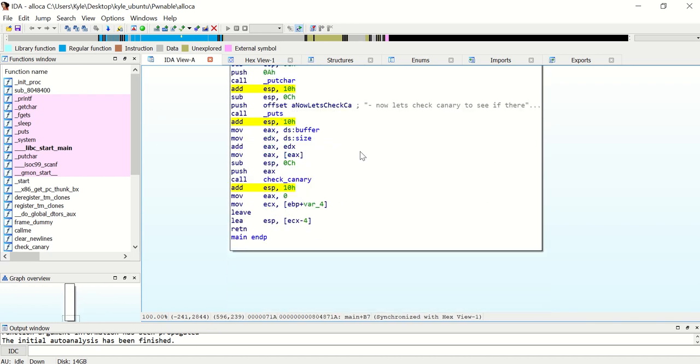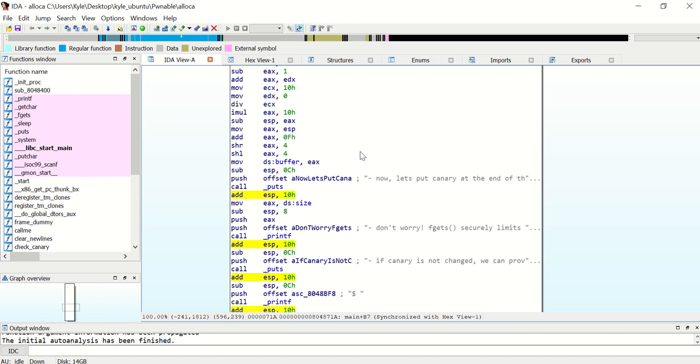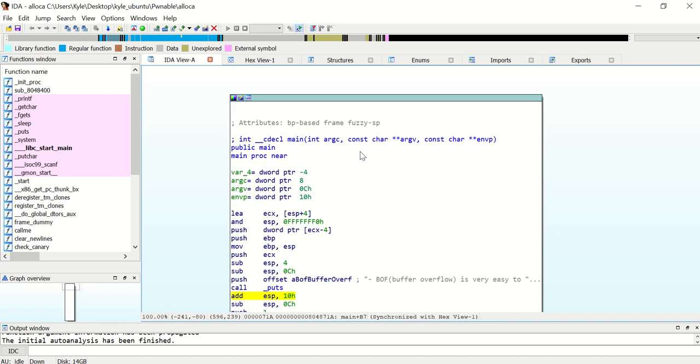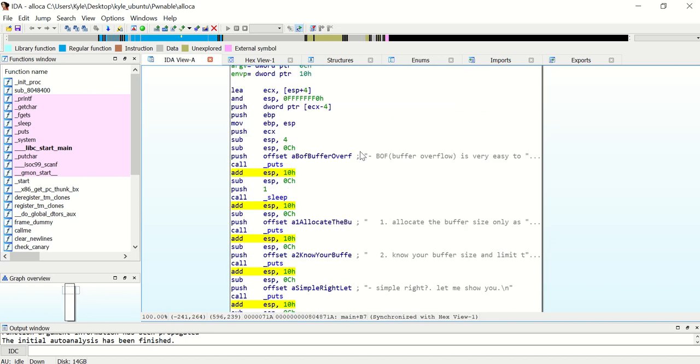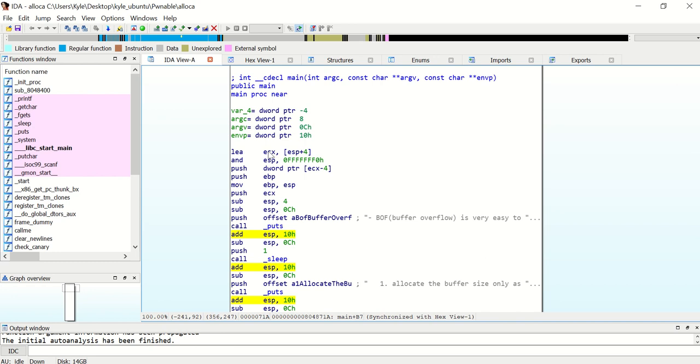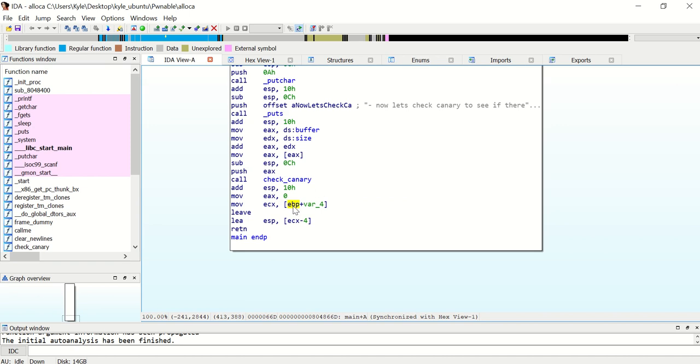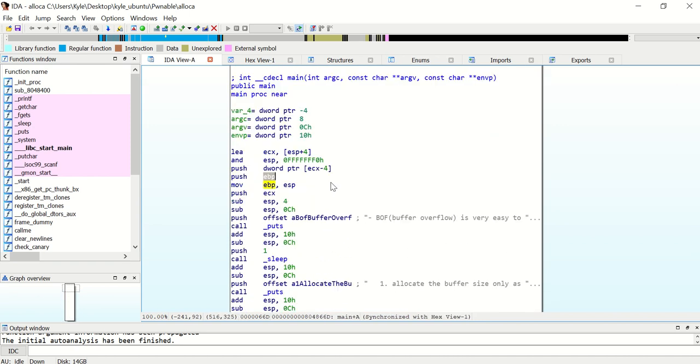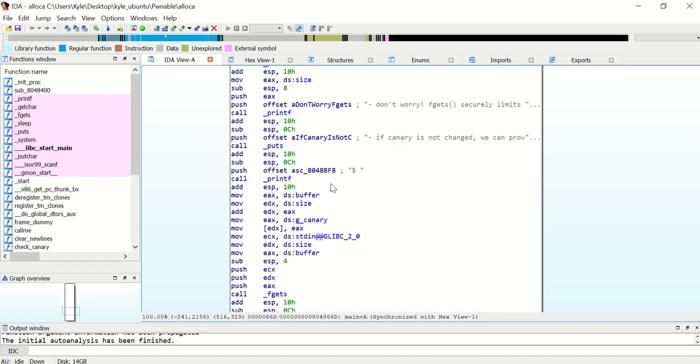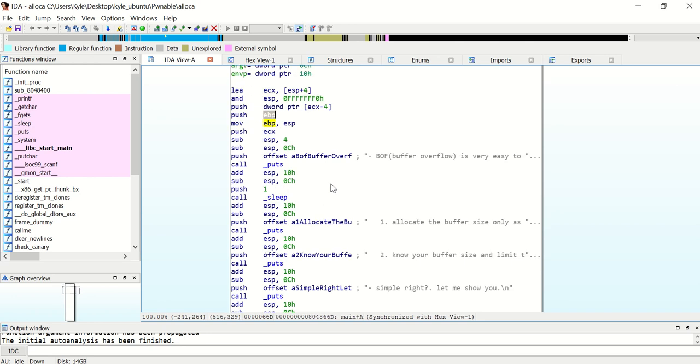Instead of typically what we see, which is referencing in terms of the base pointer, this is interesting. In fact, if we try to cross-reference the base pointer register, we see it's only used three times throughout this entire function, just in the beginning and the end here. So that's something to be watching out for.